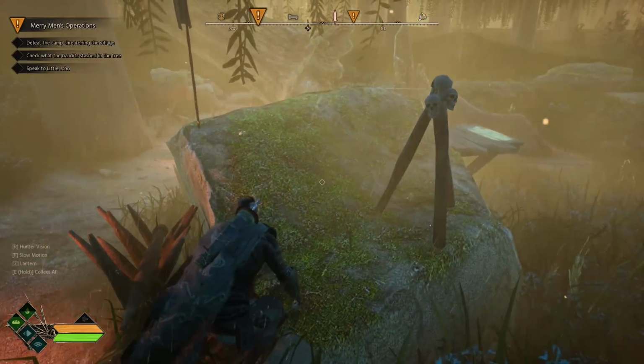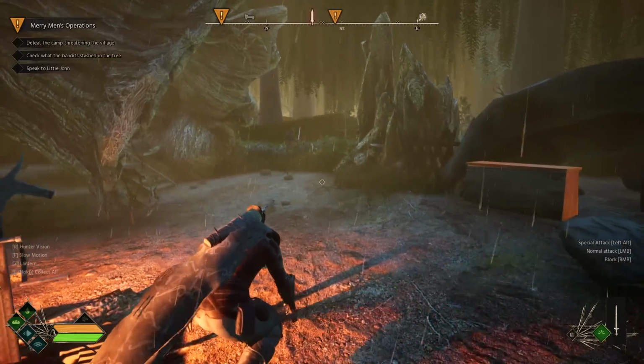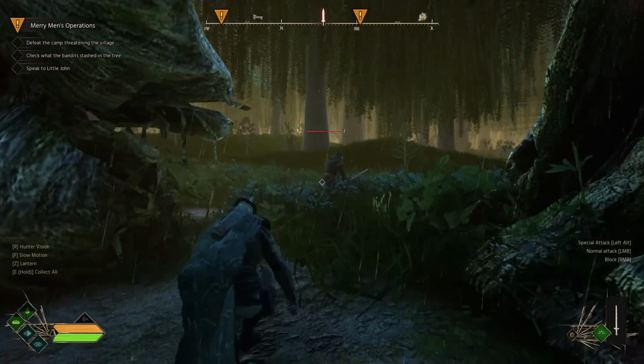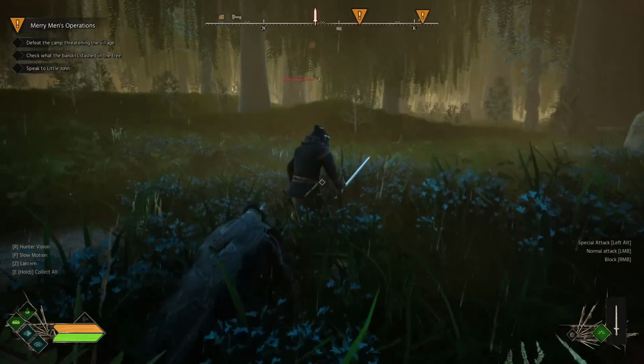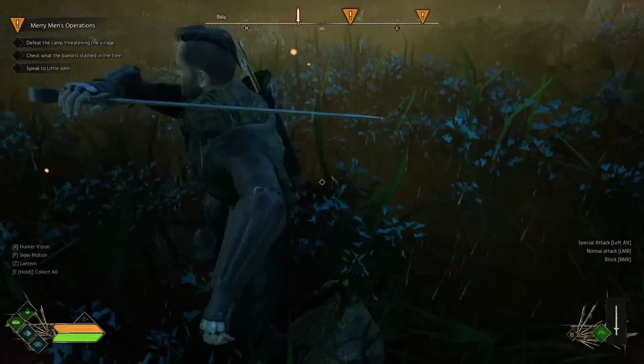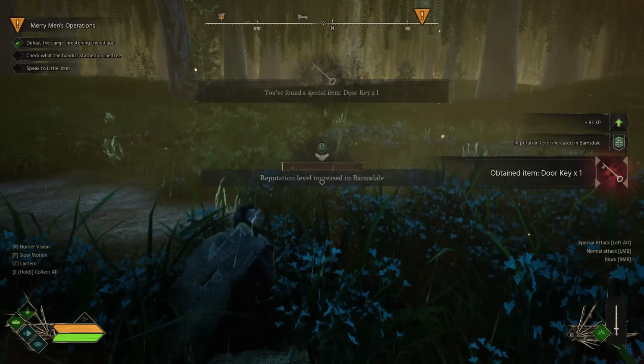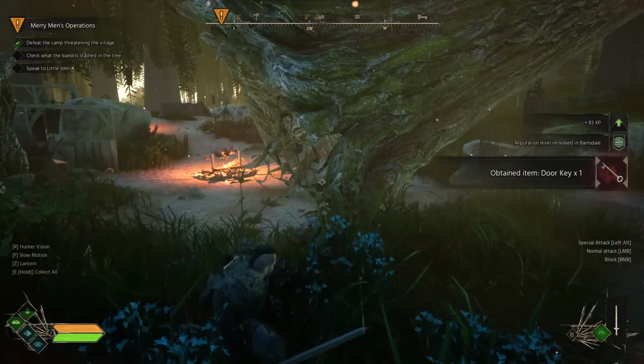Okay, I don't think they came over here to make friends. I think this might be our last guy right here, but it's going to depend if he turns around or not. Hopefully, it's a not. There we go. Sweep that leg out. Get him with the sword. Perfect. Oh, my reputation level has increased inside the realm of Barnsdale.